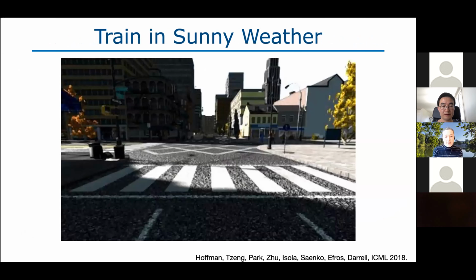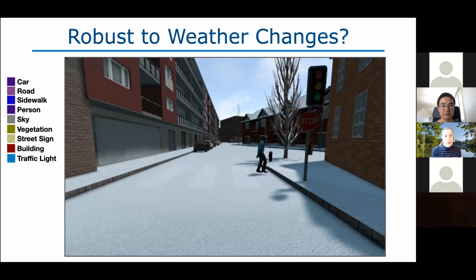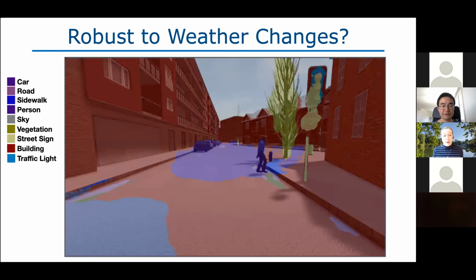And we can try to analyze how much our systems might fail if this happens by setting up simple experiments, like asking if we were to train in primarily sunny weather conditions, like this image here, and then we wanted to know how well our system would work if there was snow on the ground. Well, it turns out that the system that was trained in sunny weather conditions would fail pretty miserably when there was snow on the ground. And in fact, it especially failed exactly like you would expect on the road and on the sidewalk that have snow in this particular scene.